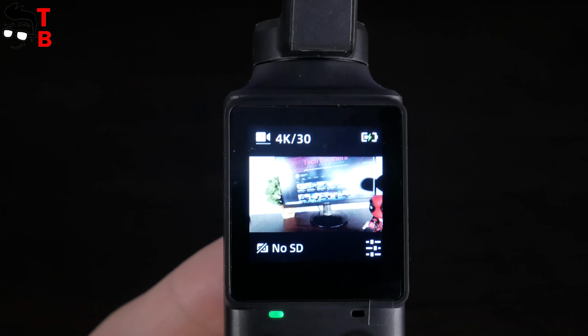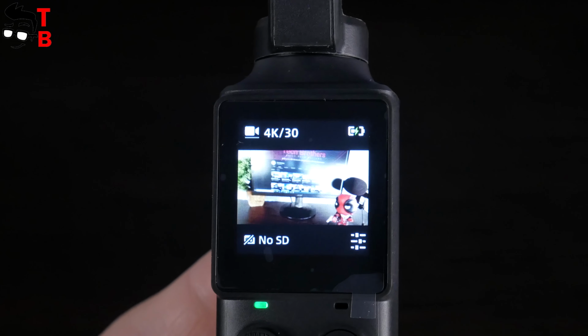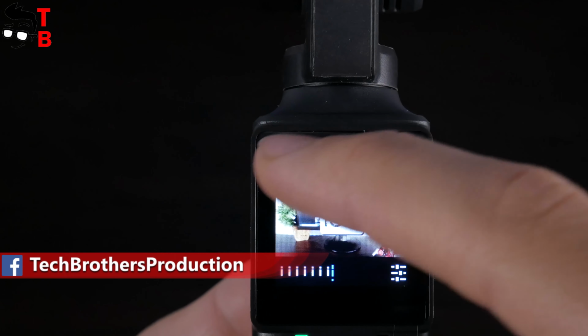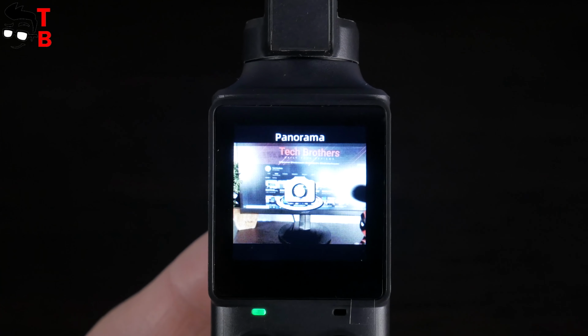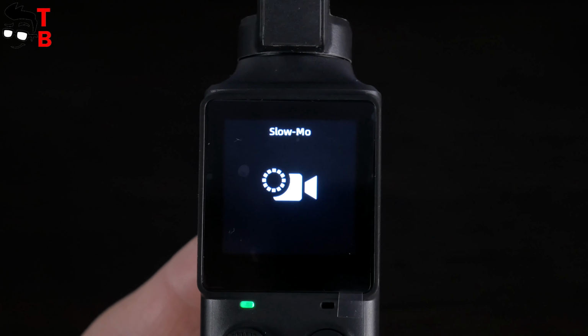There is a live image from the camera, resolution, battery level, memory on the microSD card, and the menu to choose ISO and BW. Swipe left or right from the main screen to choose the shooting modes: video, photo, slow motion, time-lapse and panorama.